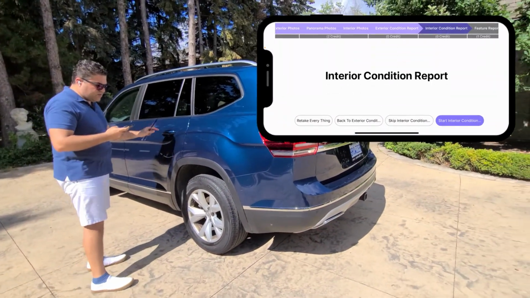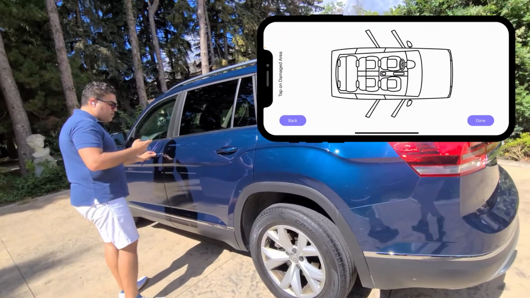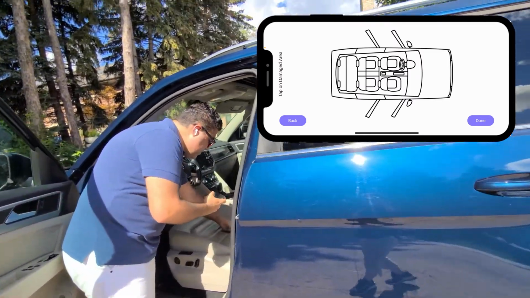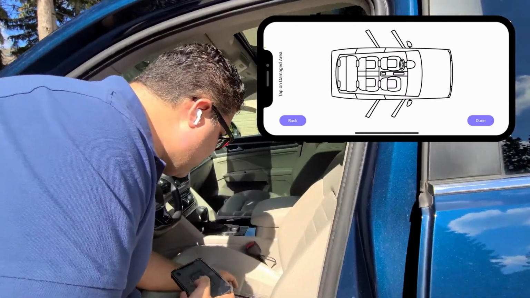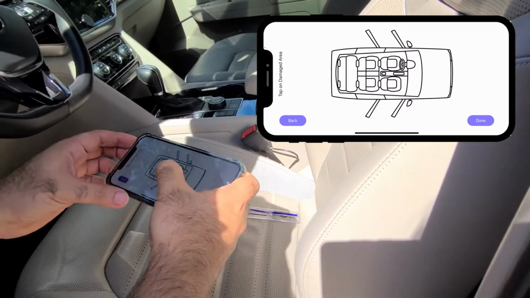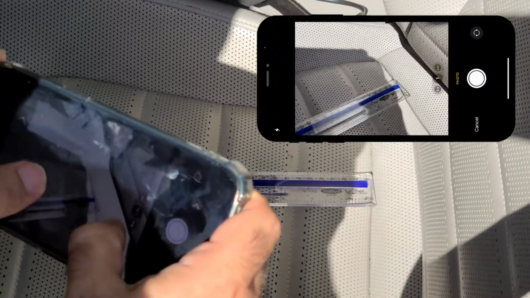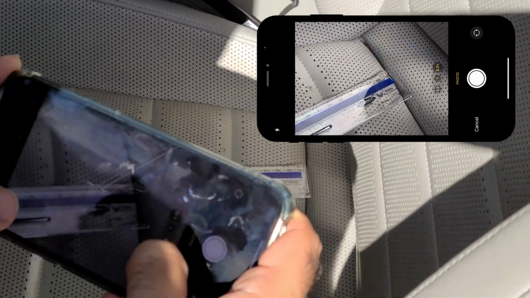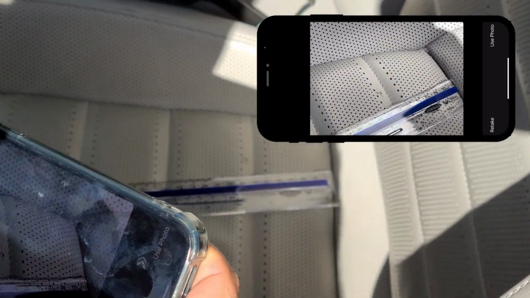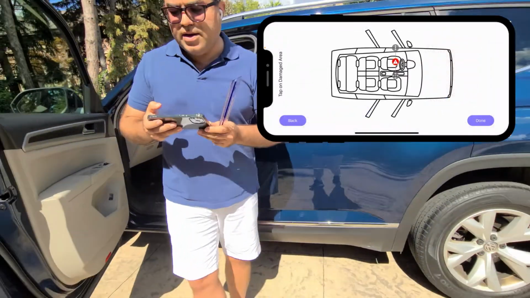But when I'm done with this, now we do the interior reports, and for the interior reports, we just come here. Again, the same story. We have the select. Let's say on the driver's side, we had an item. Let's say this was a tour. So I will just put this in here, so there's an understanding of scale. It's the driver's side, so I'll tap on it, and I can easily zoom in. So just a light, and let's say take photo. And the same thing, if it wasn't good, I could easily retake it, and now I will save it.